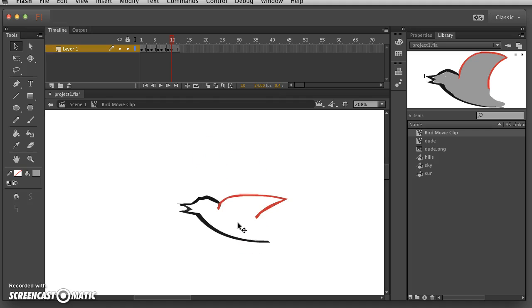So I'm going to quickly show you how I did that. I simply took the brush and made an enclosed area, and then took the paint bucket and filled that area. This way our bird isn't see-through anymore. Okay. Second, so that's a movie clip. I have these in a particular order because I want to group these things.